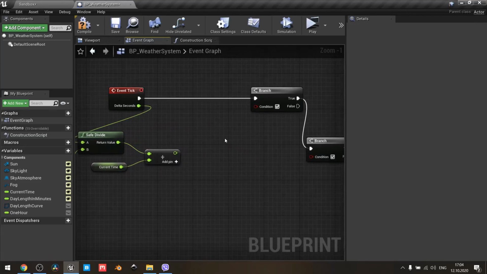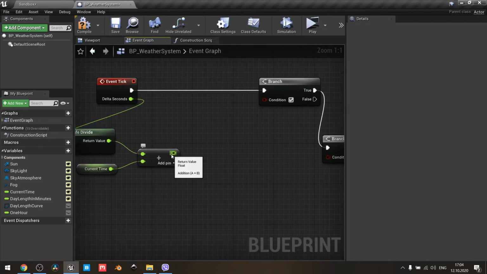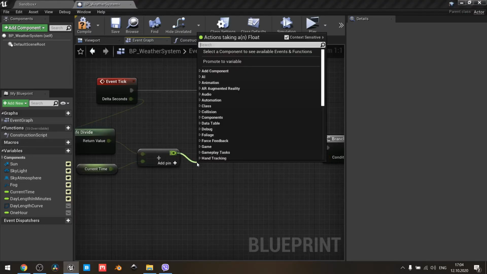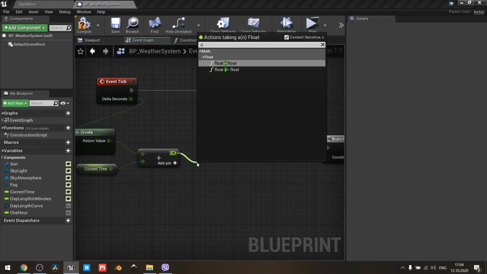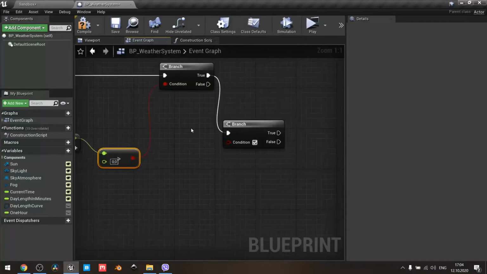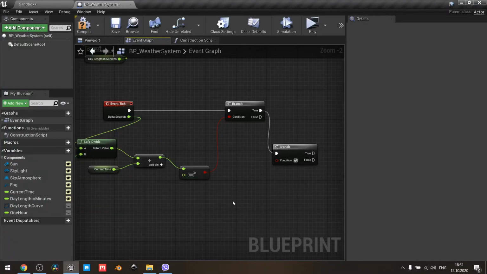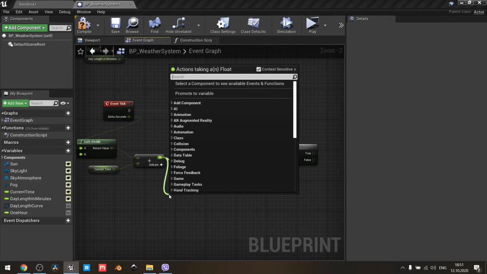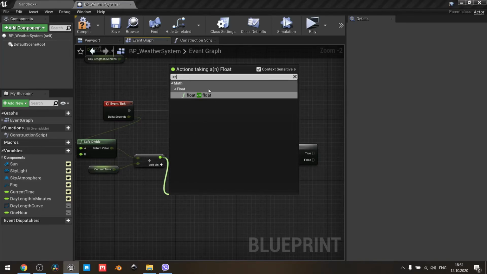The first condition is if our value is more than 0. If it's true, here comes another condition. Now, the second condition is if our value is less or equals 24.